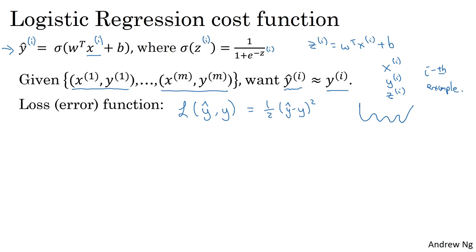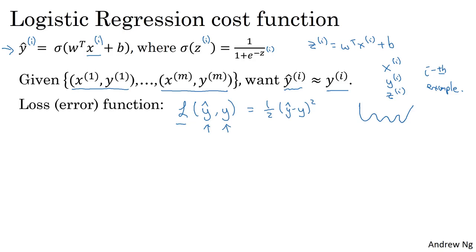If you didn't understand the last couple of comments, don't worry about it. We'll get to it in a later video. But the intuition to take away is that this function L, called the loss function, is a function we'll need to define to measure how good our output y hat is when the true label is y. And squared error seems like it might be a reasonable choice, except that it makes gradient descent not work well.